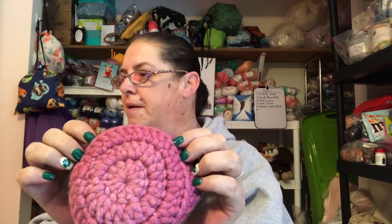I finally used the rest of this, I can't even remember what it was. It was a Premier yarn. Didn't make good blankets, but it made a great tummy time blanket. And then I have no clue what this stuff was. So yeah, there's my little basket. And I'm going to enter this into the fair too, if I can find a category for it. But for now, I keep my T-Doddles pin cushion and scissors in there, and sometimes a crochet hook. So that's that one.